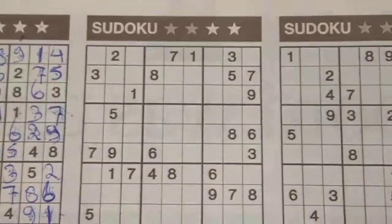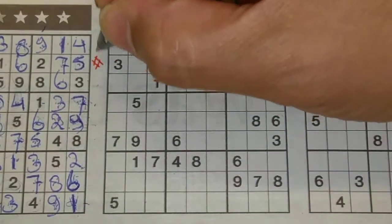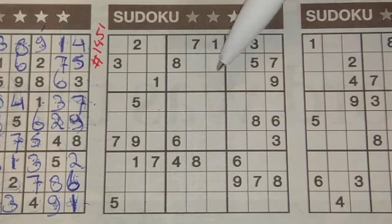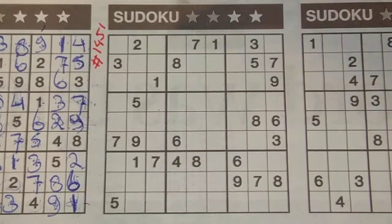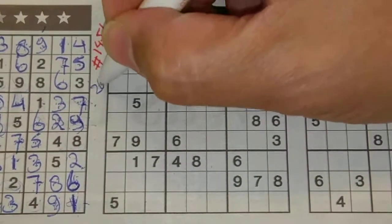The second Sudoku is a Two Stars Sudoku. Let me position the camera correctly. And this one will be number 1451. And I always count the printed numbers of the Sudokus. The previous one, a one-star Sudoku, has 27. The two-star Sudoku, 26. Let me count if this is correct. We have here 3 plus 3 is equal to 6, plus 4 is 10, 13, 14, 17, plus 3 is 20, 22. Plus 4 is 26, correct.